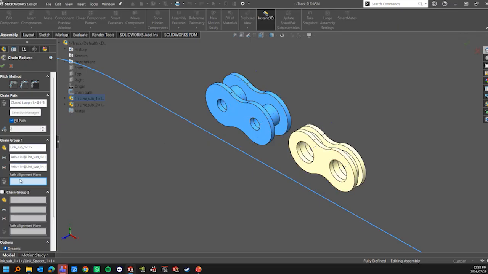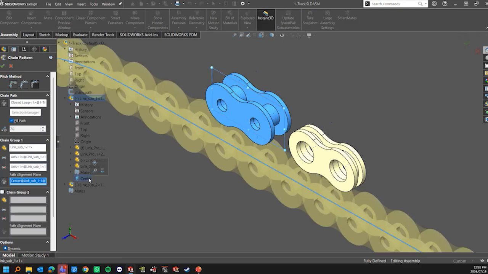Your path alignment is wherever you want the track to run on the link. So you'll expand your link in your feature tree. Luckily for us, they've already drawn a center for us. So we select that. Then we head over to our chain group number 2.